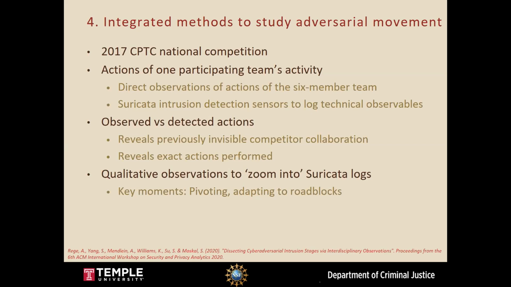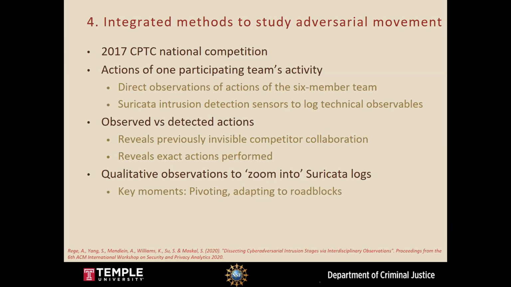So if we saw at time T1, for instance, the team members were high-fiving each other, we knew that that was a critical point, right? So that might be an indication of, okay, we gained access, now we're pivoting and moving deeper into the system. So we logged, we made note of that time, and then we worked with our computer science counterparts, and they looked at the logs, and they looked at that particular time plus minus 10 minutes.